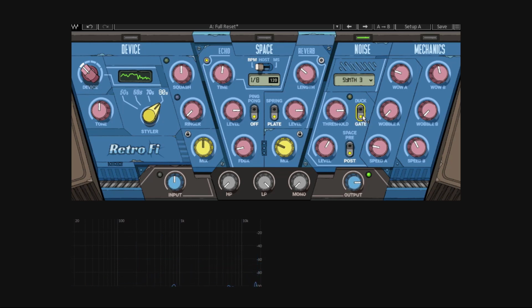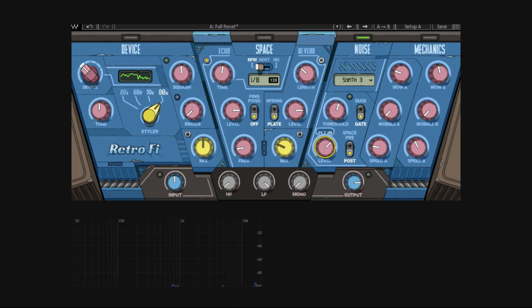Then you get the gate, and the gate is just going to be the opposite. If I go over the threshold, it's not reacting, we get almost no noise. But as soon as I go here, when I play a key, it's going to play the noise. And when I release the key, it's going to go full silence because you're using the gate. It works like a gate. It's going to open when we are playing, and when I release it, it's just going to go silent. So just by using this, you can control a little bit better what happens when you do this processing.